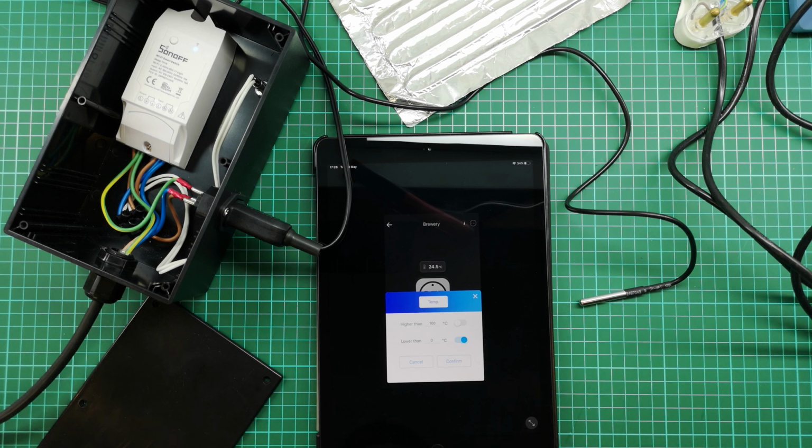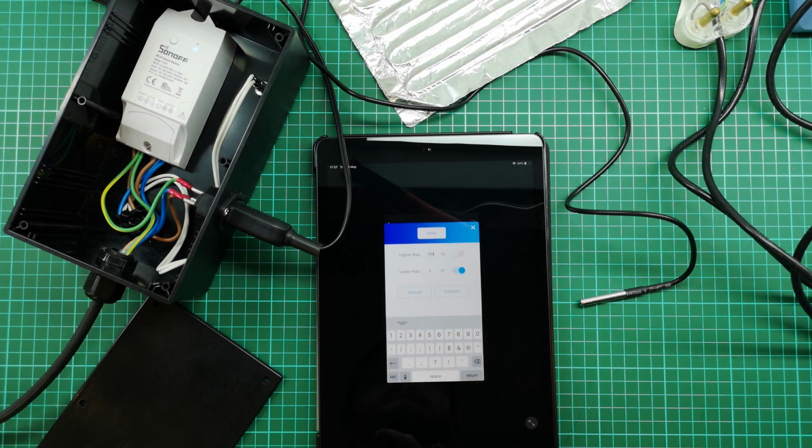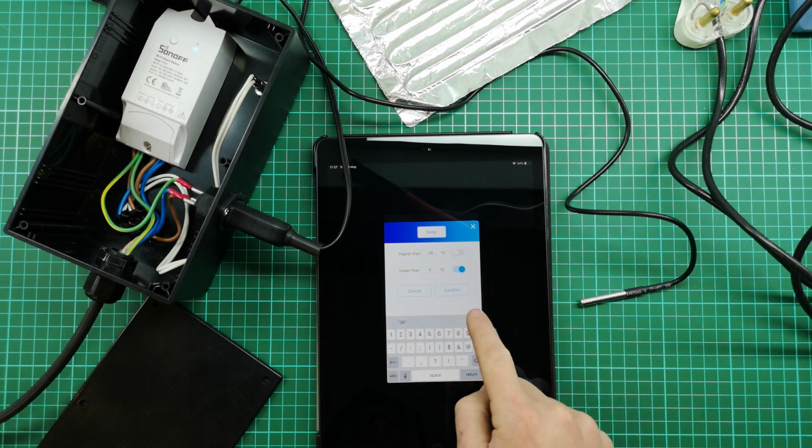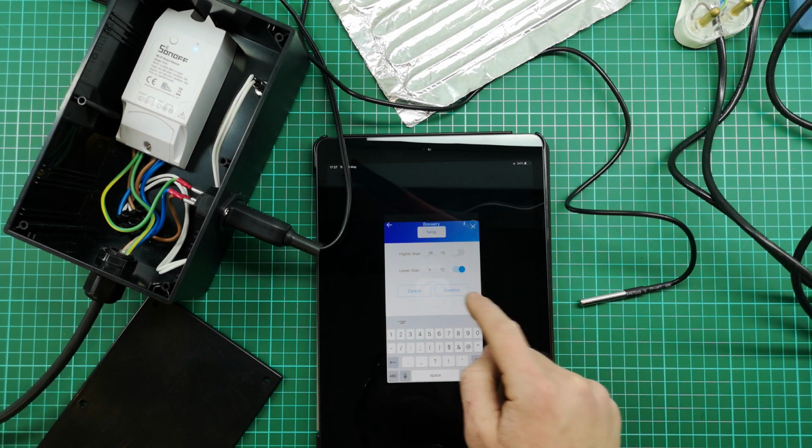But for now, just for testing, I want to set this so that we can test that it actually operates correctly. So I'm going to set the higher temperature to higher than what we're currently at. We're at 24.5 degrees now. I'm going to set this to 26 degrees, because I think if I hold that temperature probe in my hand, I will get it to 26 degrees, and then the switch should switch off. I'm going to say confirm.